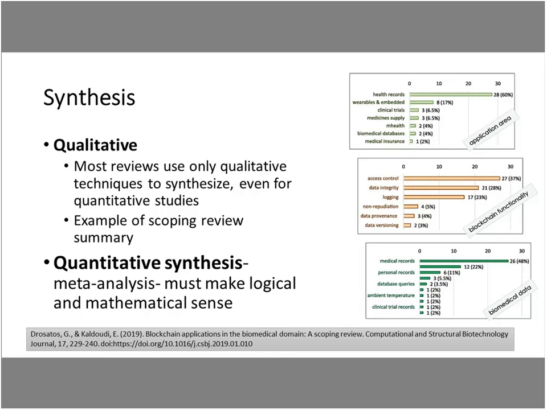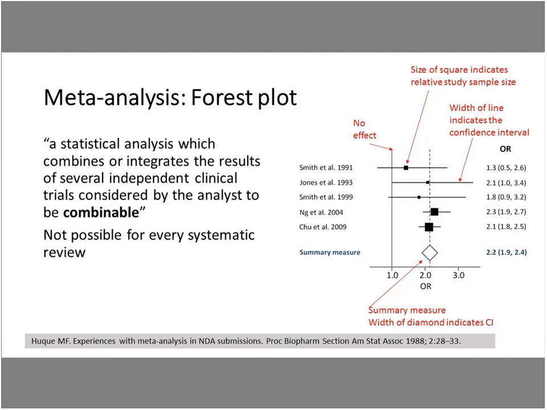So I just put in 2 slides in here about meta-analysis. Basically, a meta-analysis is done when you can treat all the different participants across all these different studies as if they were in one big study. And that's where it has to make logical sense that you combine them. And then it has to also make mathematical sense.